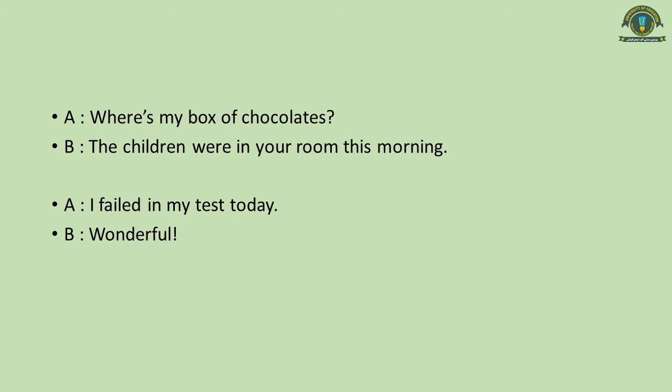A's statement is not such that would demand a response of exclamation of delight. That such a response is given by B means that B implies something else: the negative of wonderful, meaning it's not wonderful. By giving a response like this and violating the maxim, B is implying irony. The implication generated by an untruthful and exaggerated statement is sarcasm. The implication generated by an opposite statement from the one expected is irony, and these meanings are possible through the deliberate violation of the conversational maxims and are called conversational implicatures by Grice.